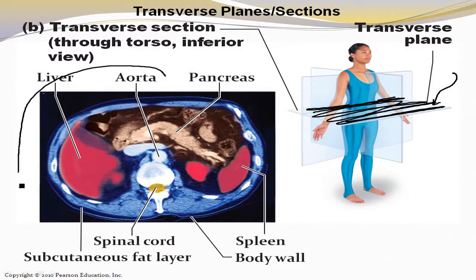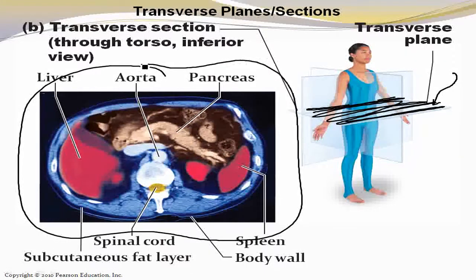But here's a medical image that is showing you an example transverse planar section. And notice down here they've got the spinal cord highlighted. Okay, so here's a two-dimensional slice through the vertebra, the portion of the vertebral column that's located at this particular two-dimensional transverse slice through the body. And you can see that this slice, which was probably located maybe a little bit higher than the one you're seeing there in the diagram, has sliced through a portion of the liver.